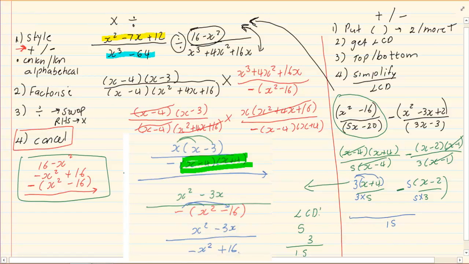Remembering our simplifying means get rid of brackets. So, we have 3x plus 12 minus 5x plus 10 all over the same LCD which is 15. If we want to simplify further, we have got minus 2x plus 22 all over 15.